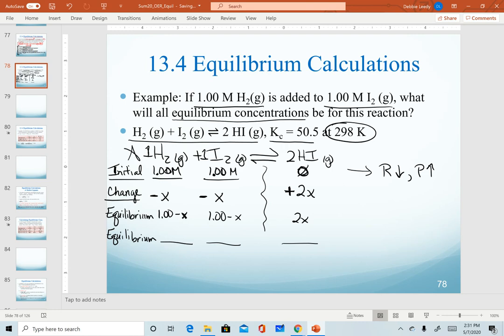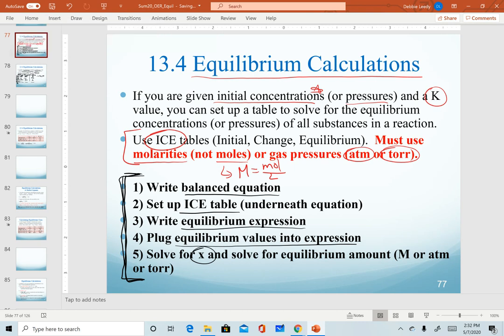And so what I want to do is go ahead and finish this problem out so that we can see what our other steps are. So we've done steps one and two, balanced equation, ICE table down here. Going back to our previous slide, step three is to write our equilibrium expression and then plug equilibrium values into that. So jotting down a few key things here, we have our balanced equation. So again, step three is writing our equilibrium expression. You should be pros at this by now, doing it in your sleep. So we have hydrogen iodide squared on top, hydrogen and iodine first order on the bottom. That's step three.